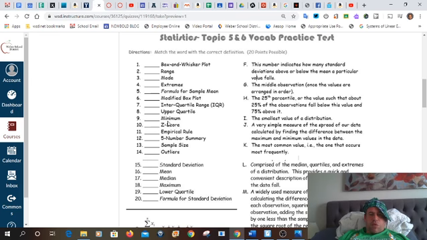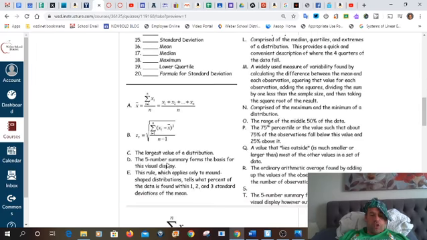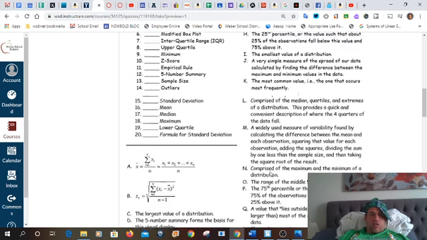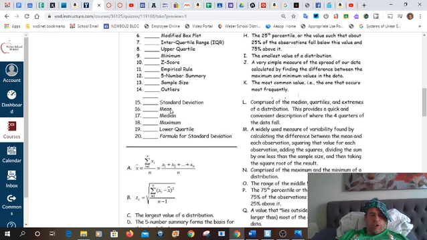A minimum, of course, is the smallest value. Maximum is the largest value. Median is the middle once they're all put in order from least to greatest. That's G right here, the middle observation, so that's the median. The mean is the ordinary arithmetic average, right? Where you add them all up and divide by how many there are. That's down here. So that's the mean, the average.